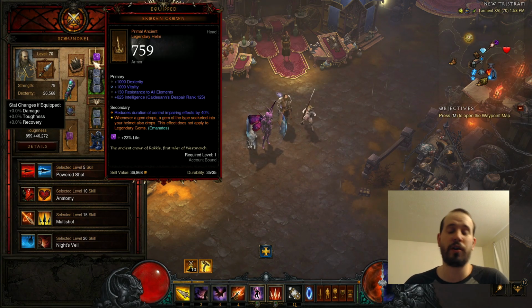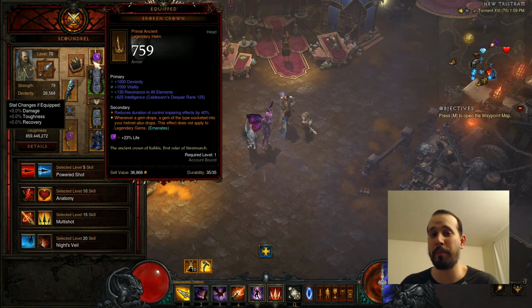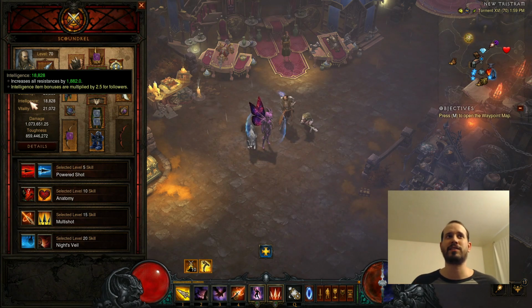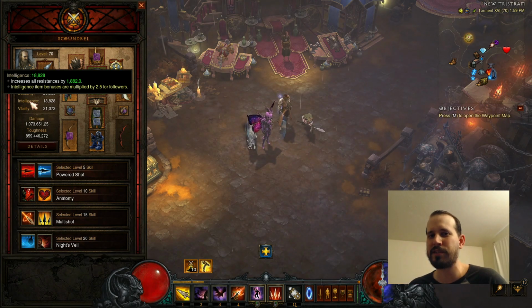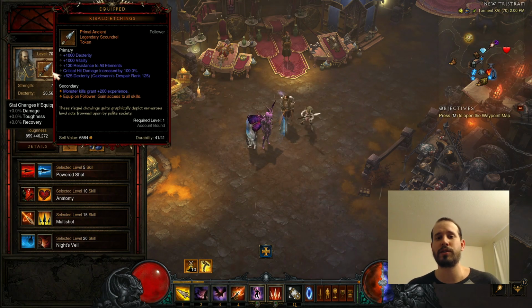By using intelligence on the scoundrel, we're actually adding more to resist all elements on top of his stat sheet. For every 10 points of intelligence that the scoundrel has, he's getting 0.1 to resist all elements. This is really useful for keeping the scoundrel alive and unlocking all of his skills at the same time.